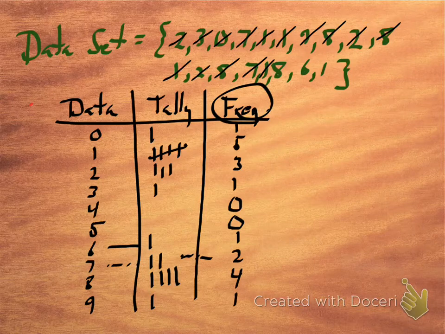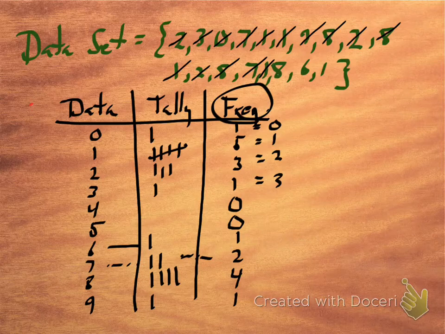Okay? And if for some reason I'm having trouble seeing that, I might recopy the data so it's closer to the frequency, and you'll be able to pair them up a little bit better. If I did something like that, I could put little equal signs here, and so this is the 0, this is the 1, this is the 2, this is the 3, to make it a little easier to read. You don't have to, but that's what you could do. So that's a frequency table.